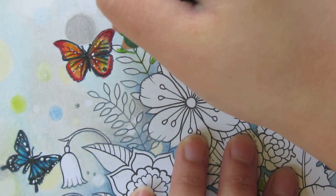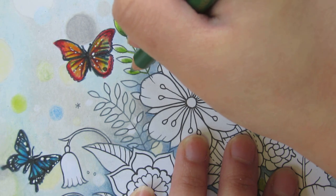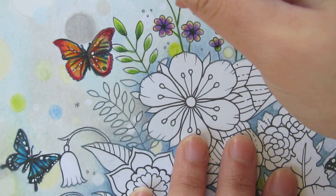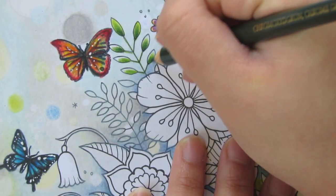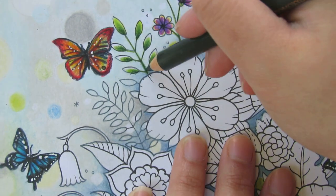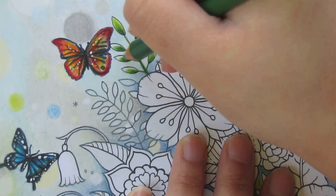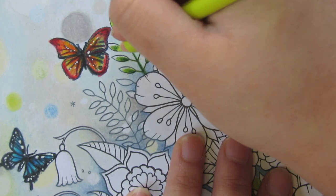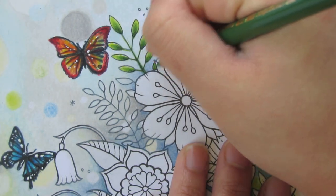During this video, you will see a pattern that I'm going to repeat, using the chrome oxide green and some repeating colors for other leaf combinations. The reason I do that is because even though we have a lot of leaves in this one, and we want them to have something different from each other, we still want them to have a harmonized look. It's going to look like they belong to the picture and not stand out alone too much. That's why some of the colors will be a main color that I repeatedly use, even though other colors will be different, and the way that I do the leaves will give them a different look, so it doesn't look like you're just using the same color combination over and over.